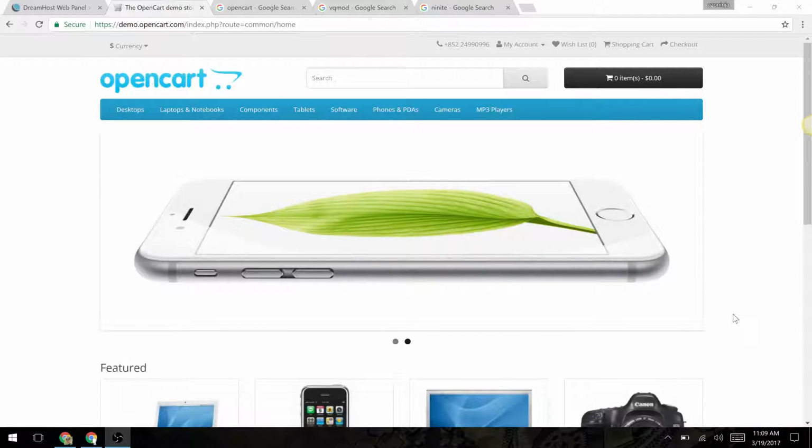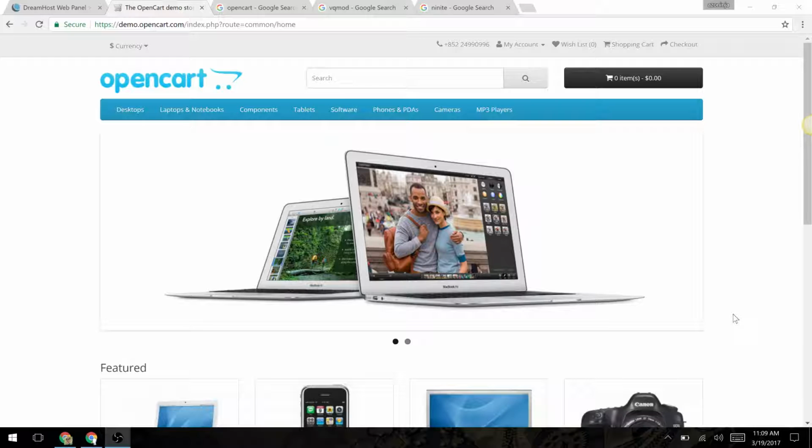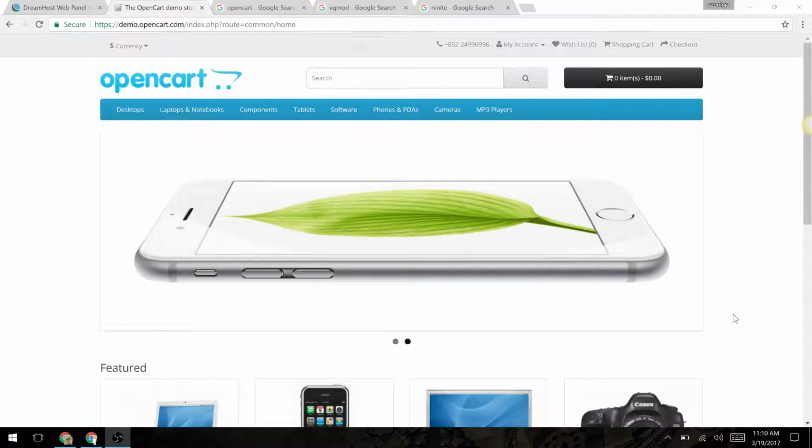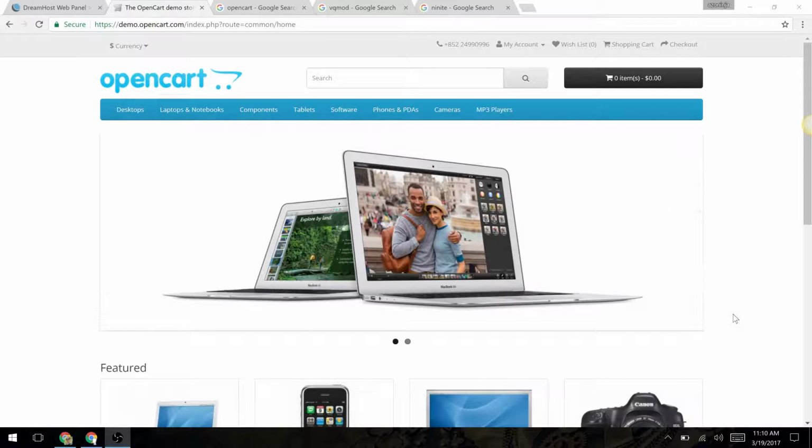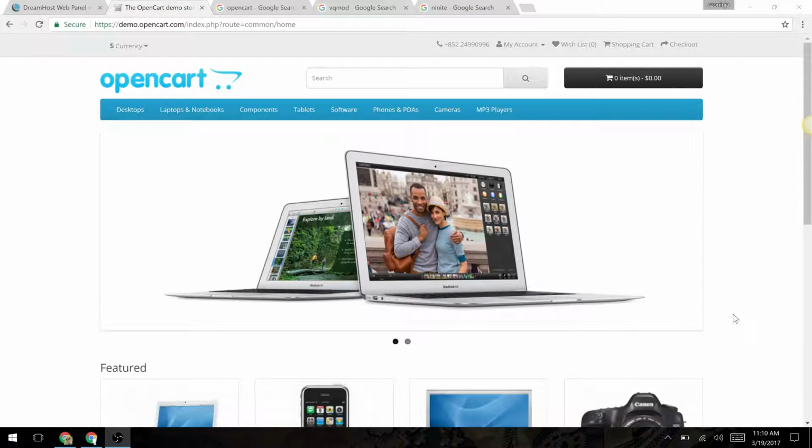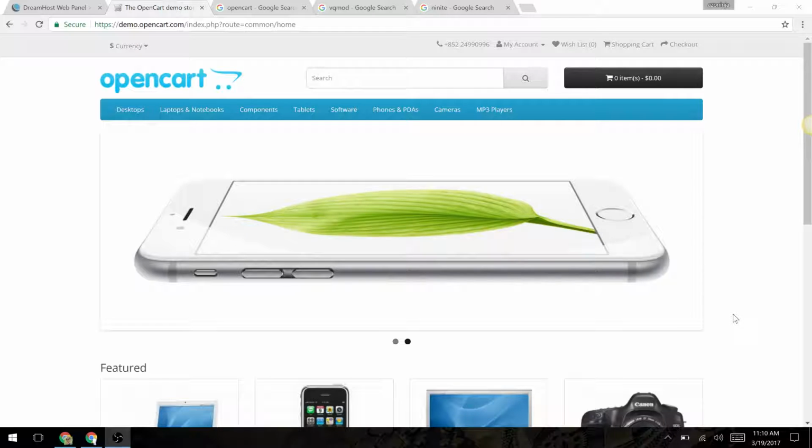So if you wanted to create an outdoor store, for example, you could create the outdoor store, a hiking store, camping, fishing, hunting, etc. You could create all these different stores on different domains and niche down into the categories you want and tie everything to the same admin panel.